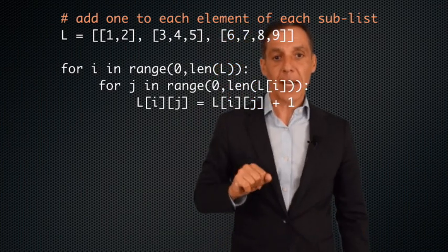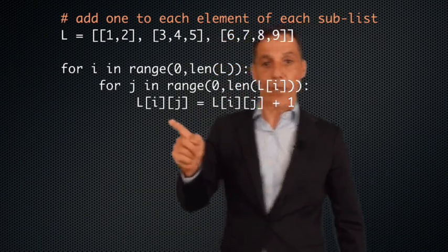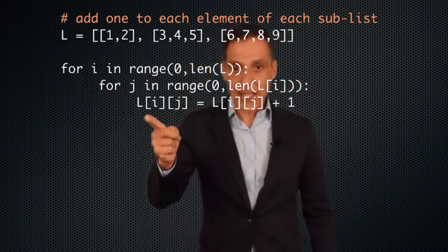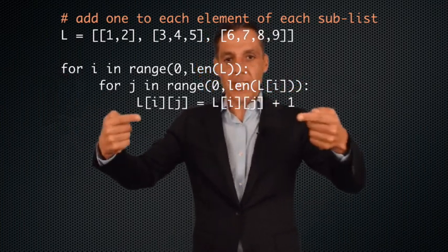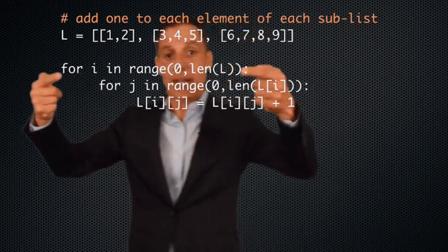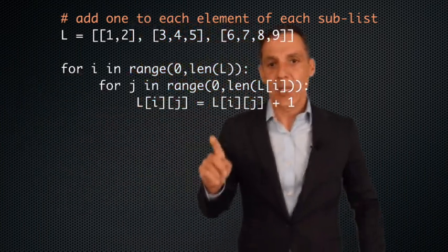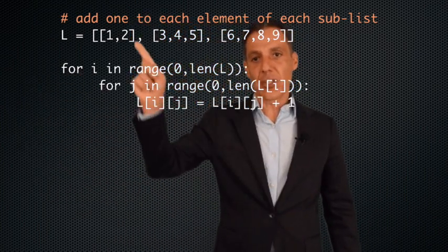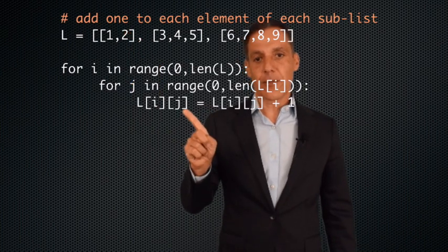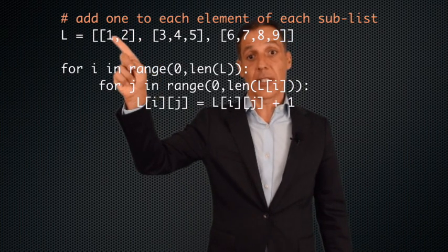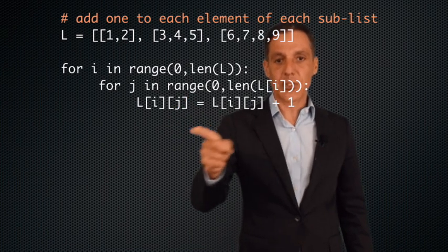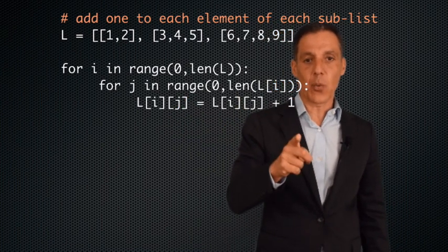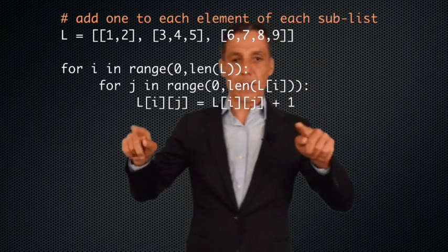So what do I want the body to look like now? At this point, notice, by the way, everything's indented. So this for loop is in the body of this for loop. This statement is in the body of this, which is in the body of the outer for loop. So at this point, I know I is 0. Good. And the first iteration, J is 0. Good. That's 1. So L sub 0 sub 0 is equal to L sub 0 sub 0 plus 1. Good.